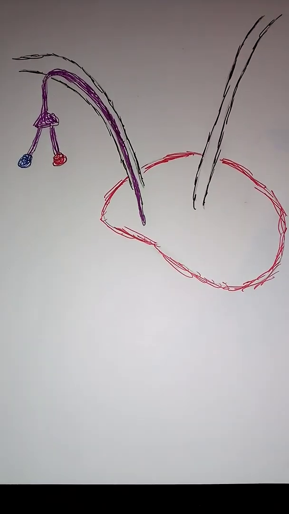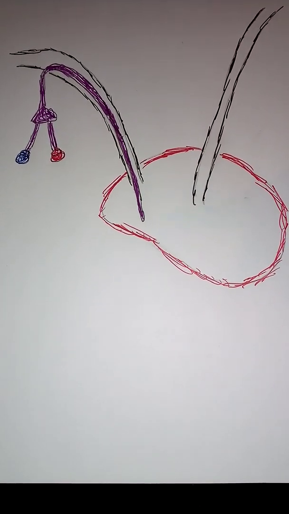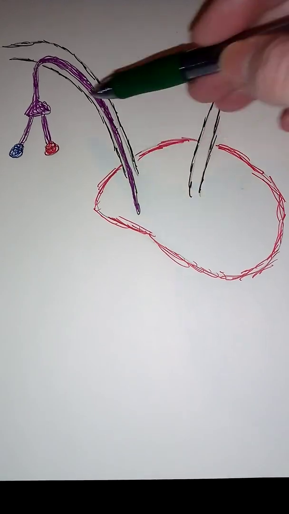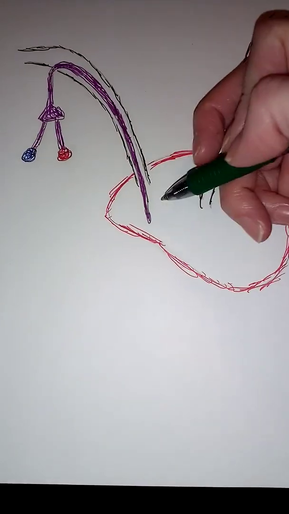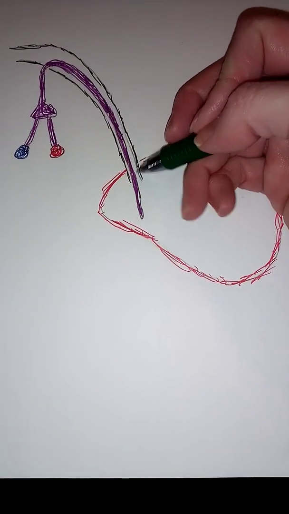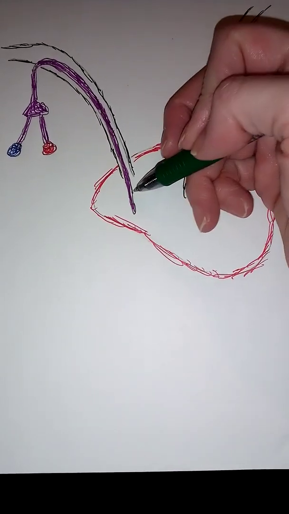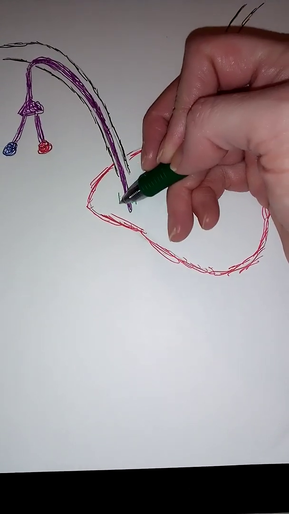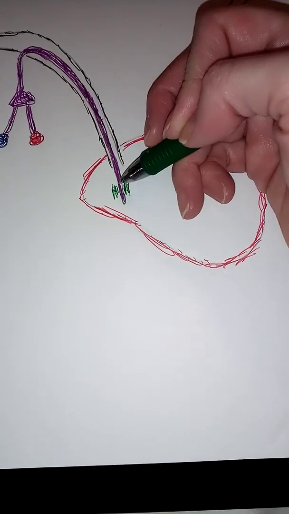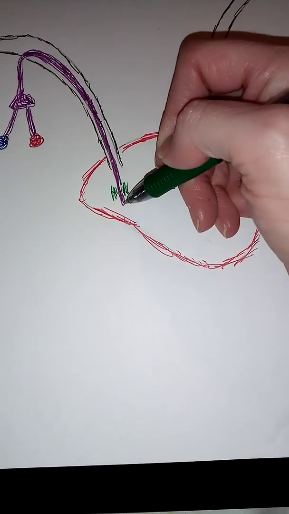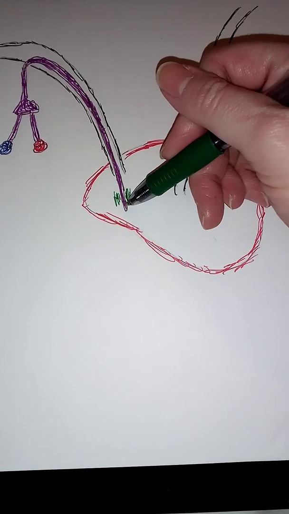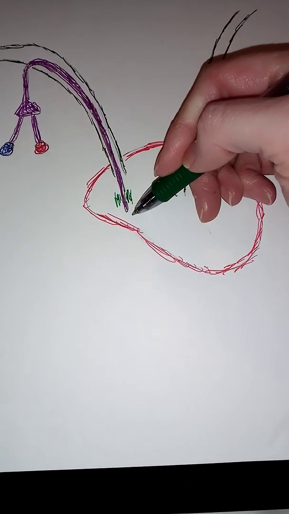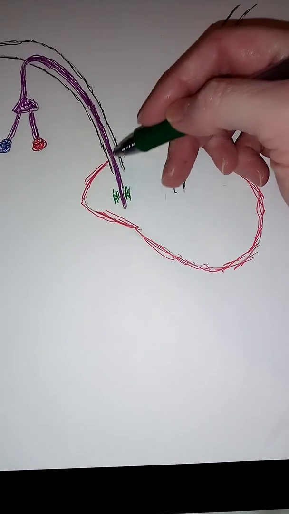So fibrin is basically like a scab. When they put the central line in, the Hickman, because there's injury to the vessel, it creates a little bit of fibrin along the outside of the Hickman line. And this is fine, as long as this tip here is still open and medications can go into it and blood can be drawn out.